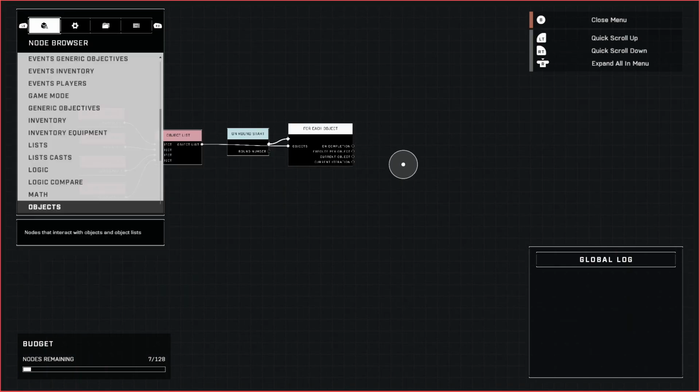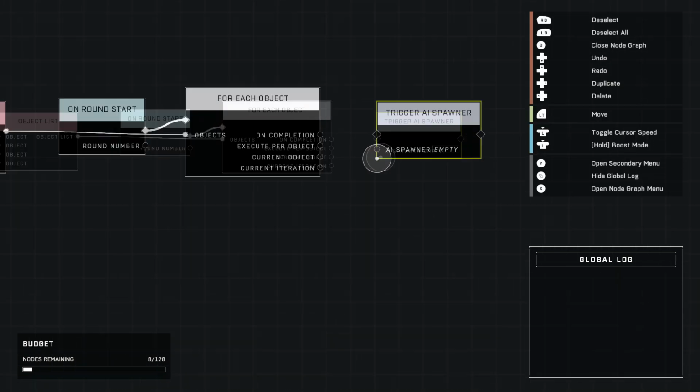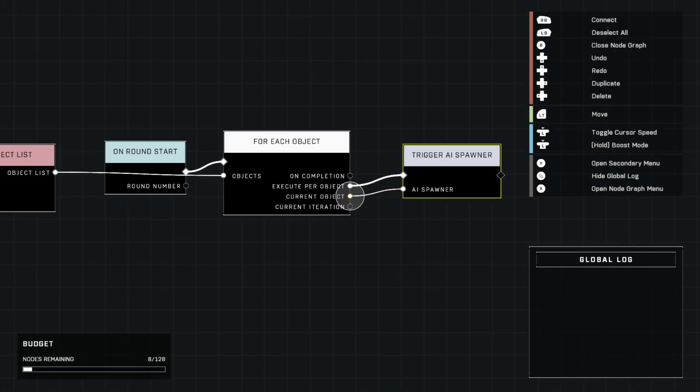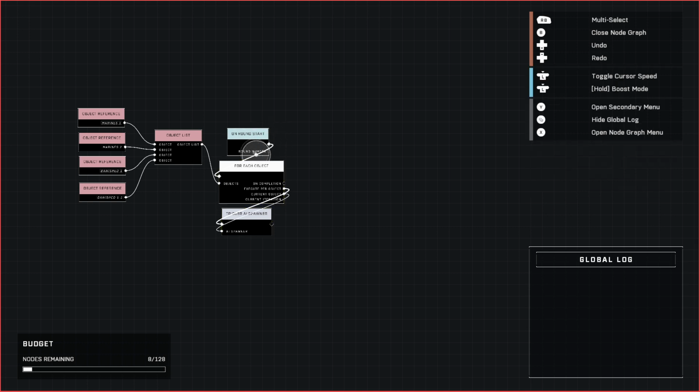So now we need to grab up here an AI basic, a really old node I haven't used in forever, trigger AI spawner, and we're going to execute that per AI spawner. And there you go. I'm going to move this around to give it a better look because we're going to have some cells here.